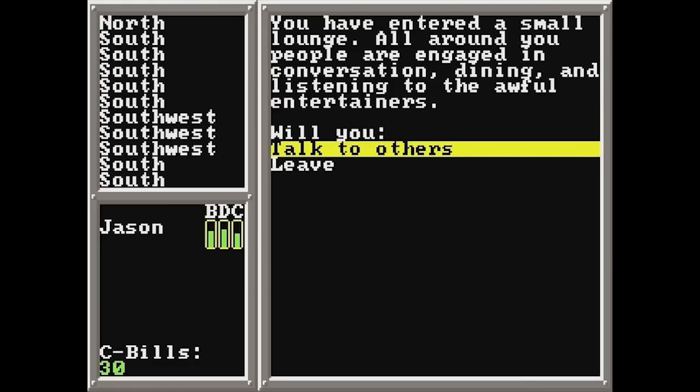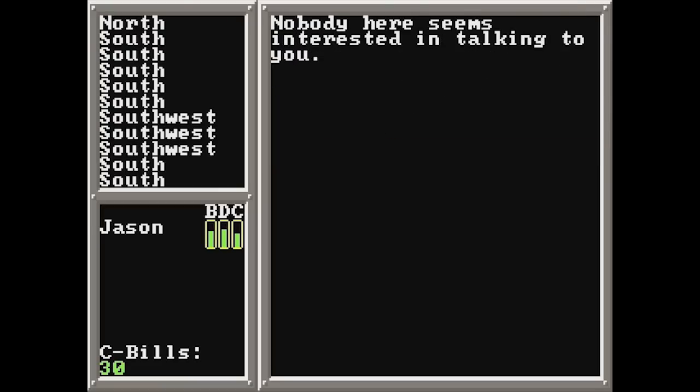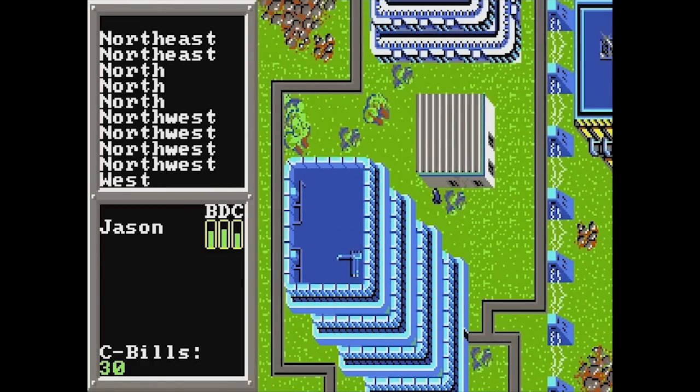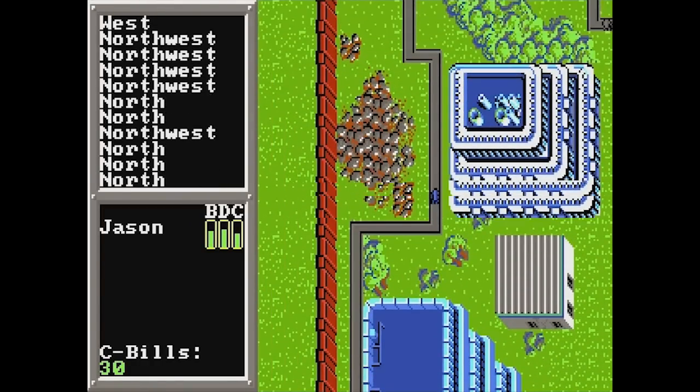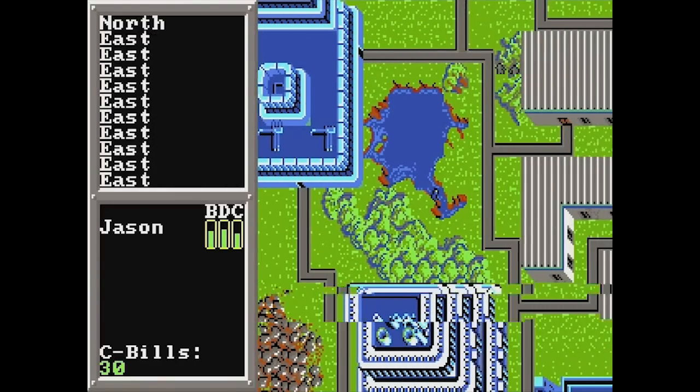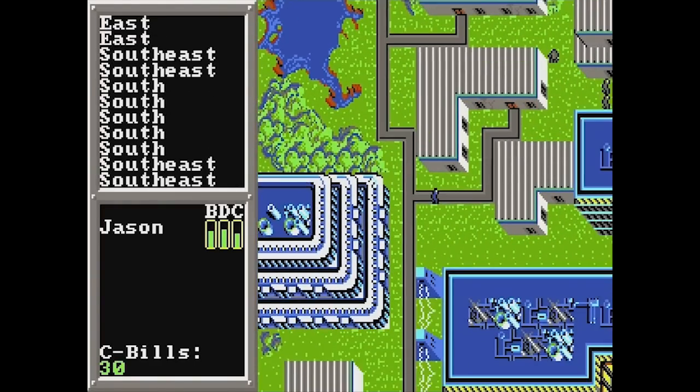Okay, all around you, people are engaged in conversation, dining, and listening to awful entertainers. Someone here is going to talk to me. I know it. No, nobody wants to talk to me. All right, so we're the loser of the training fields, I feel. Okay, what's going on over here? Nothing. Okay, we got some buildings to explore over here.